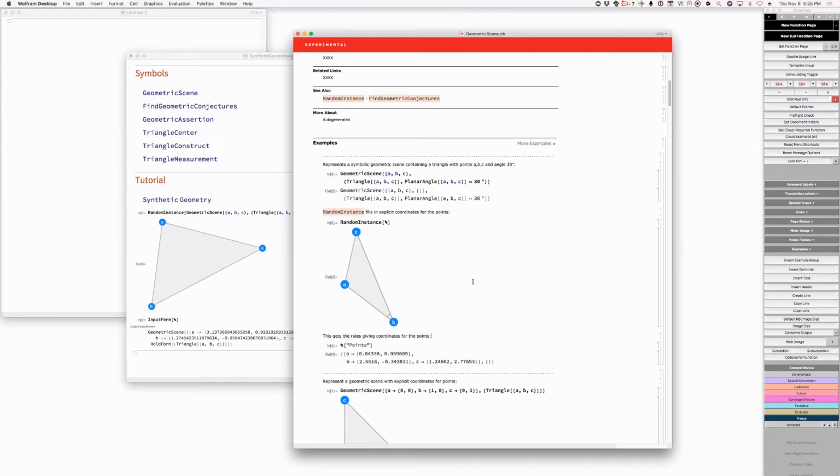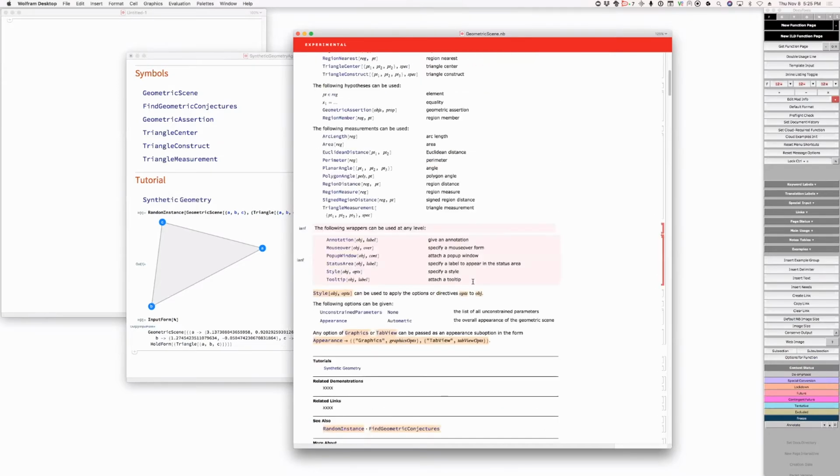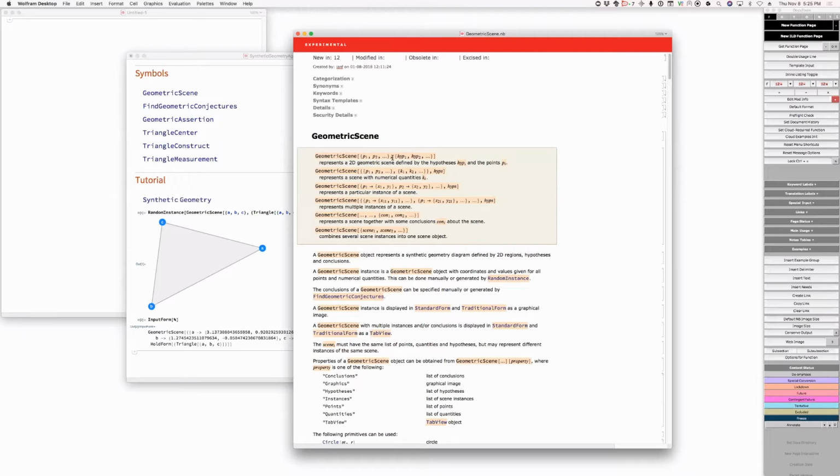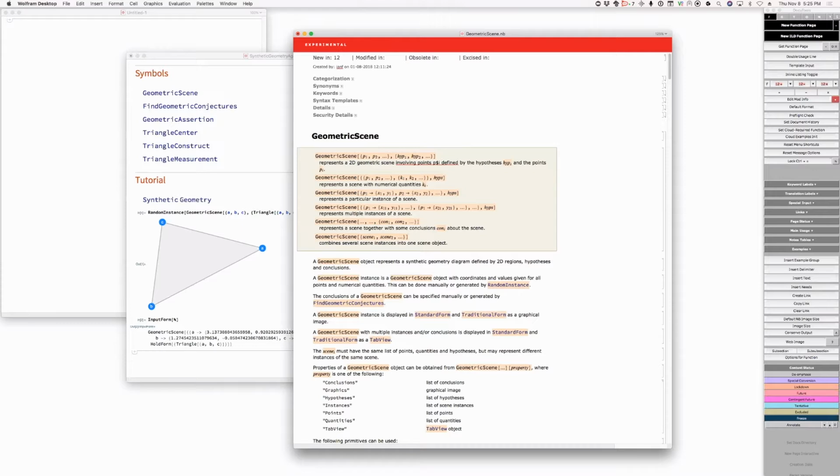I mean, this may not be perfect, but this is my attempt here. Okay, so let's go back up to the top. Okay, represents a 2D geometric scene involving points P sub I, defined by hypotheses in terms of the points.